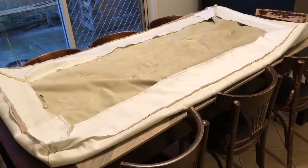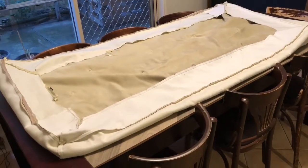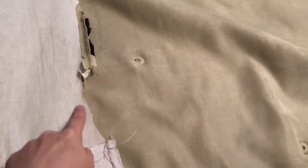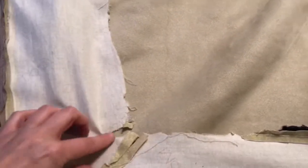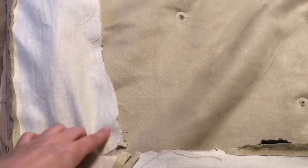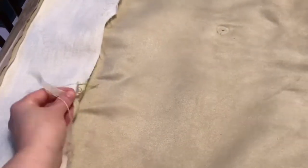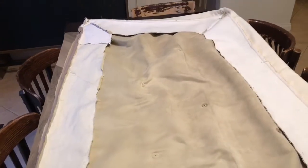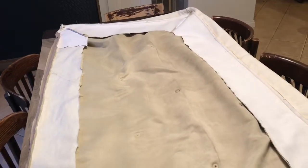Okay, so here is my couch cushion A, the cover that I've ripped off. So I want to just go around and have a check of any bits where I sort of ripped too far and just see how much fabric I need to make sure I've allowed for there. I've also got a little rip here that I need to repair and make sure that that's nice and strong. And I want to cut off all this excess here. And what I want to do is have a look at the black piece and see how big that is.